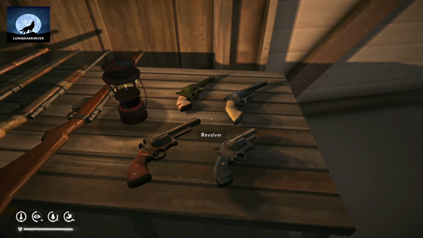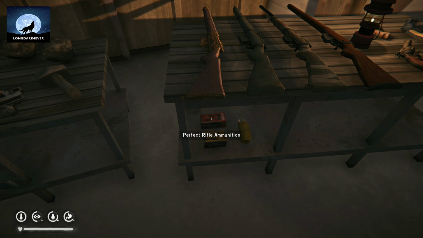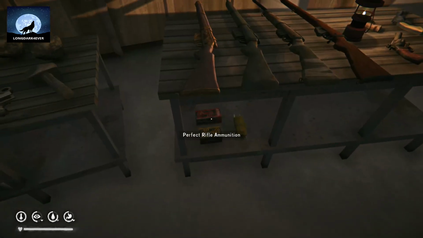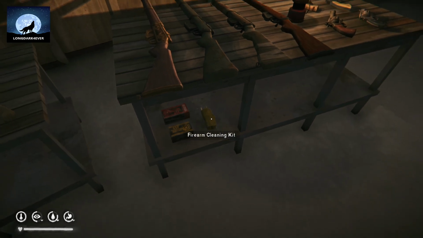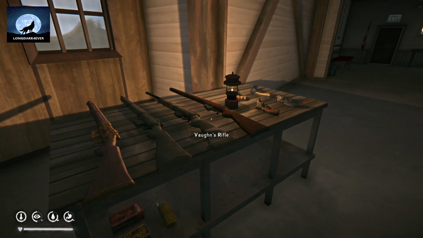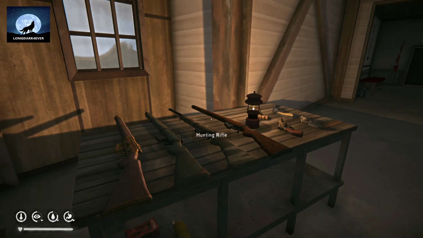So those are the differences between the two firearms, the revolver and the rifle. Each rifle takes the same ammunition, so they don't take different types. They all take the same revolver ammunition. This is a cleaning kit. You can find these in the world. You need to make sure you keep your weapon kind of clean, because if it gets in the yellow condition, it can jam on you. And it can jam on you at the worst time, when you really need it.